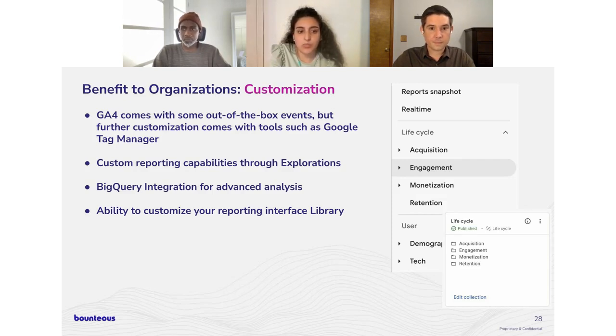There's also custom reporting capabilities, again, with the exploration pane with those different dashboards that before you're more limited to the screen view as well. There's the BigQuery integration for advanced analysis, which is perfect if you're doing any courses with big data or anything with like SQL coding. And then it's also that ability to fix your interface the way it's viewed. So that's a huge plus that we didn't have over Universal Analytics.